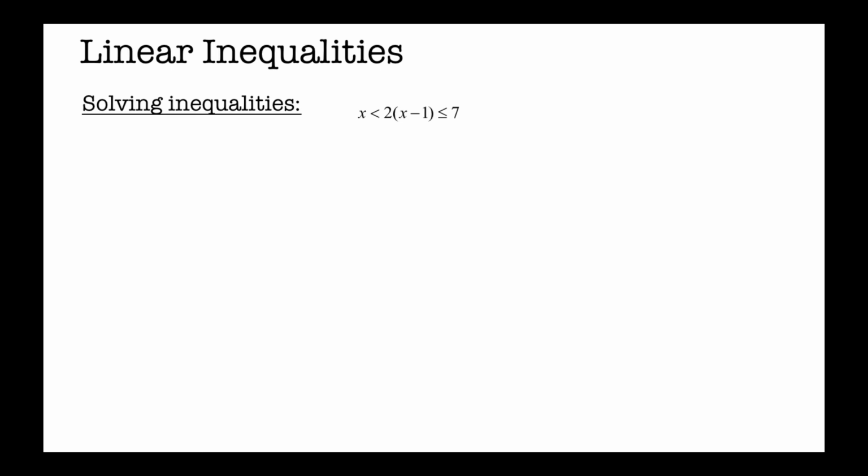Okay, so the only other one that I need to go through with you is something a bit like this. So 2 is less than 2 times x minus 1 in brackets, which is less than or equal to 7. When we have something like this, we need to treat it as two separate inequalities as to where these signs are. So what we're going to do is spread them out. We've got x is less than 2(x minus 1), and then you've got 2(x minus 1) is less than or equal to 7. So this part in the middle is used for both inequalities.